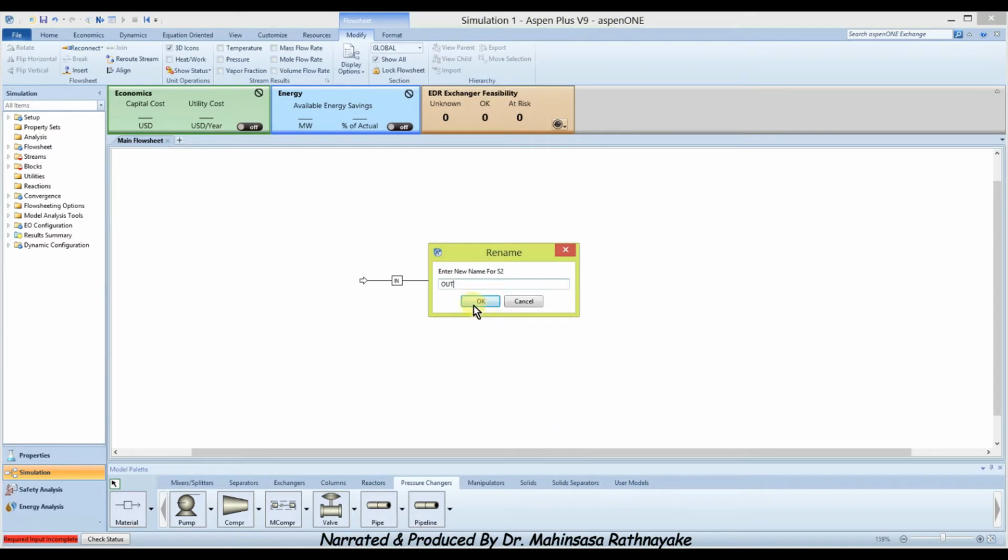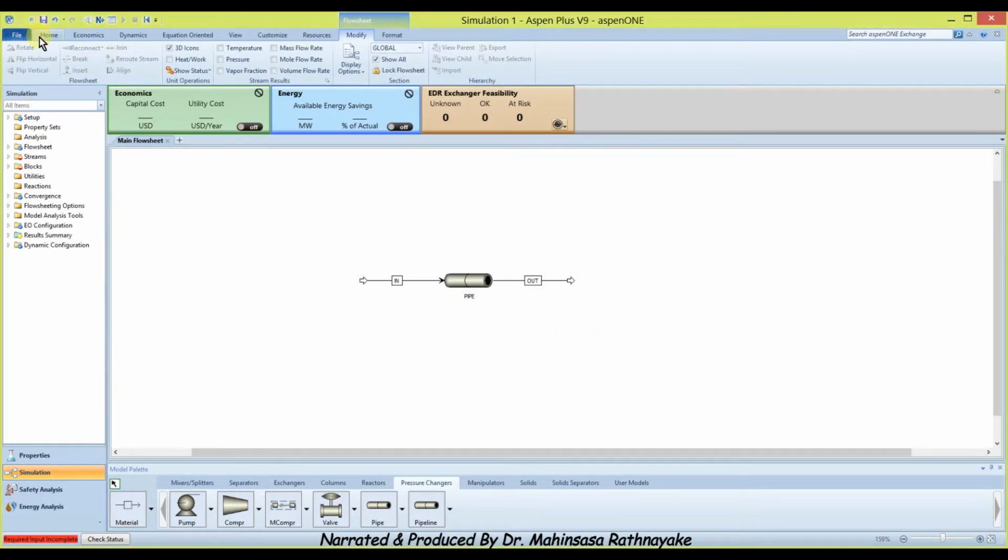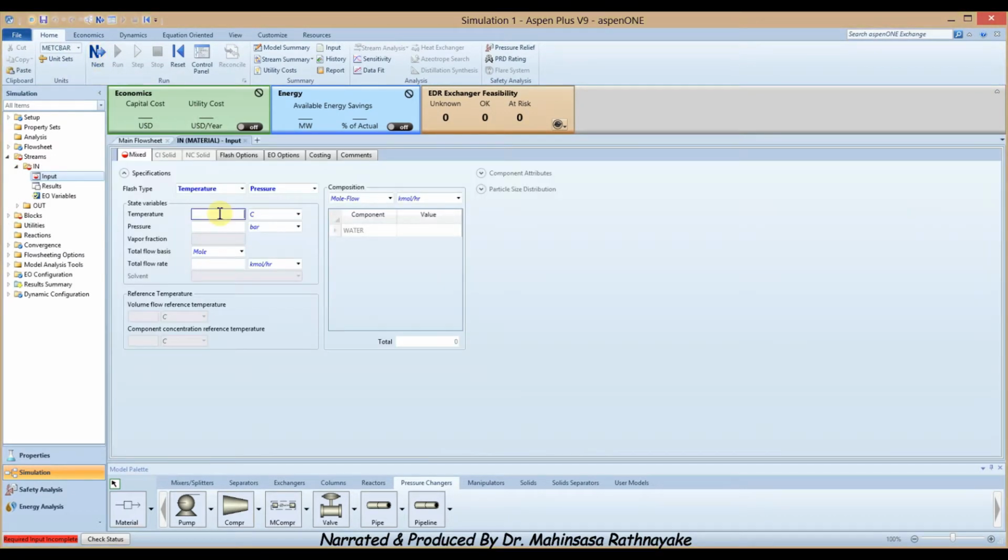After your flowsheet is complete, click next and enter the feed stream data.